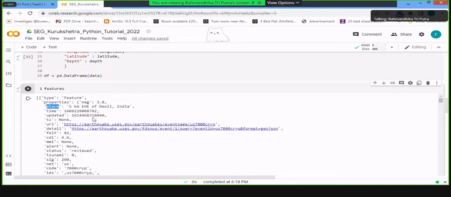And if you can see, there is data labeled as time, which is in the form of a Unix timestamp.